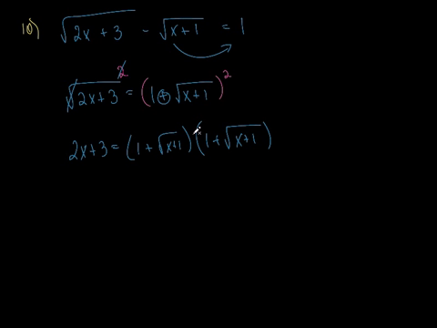But we've done this a lot this year, haven't we? Where instead of just squaring the 1 and squaring this, we multiply it by itself, and you've got to do FOIL. Because you're going to get an inside term here. Alright, make sure that you understand that. So that stays 2x plus 3. What happens here? Let's do the FOIL. So first, it's 1 times 1, which is 1.